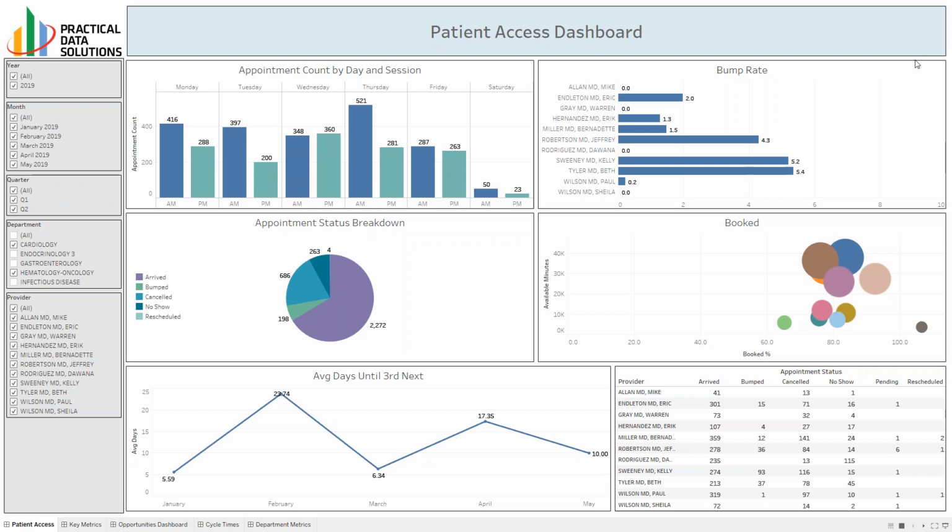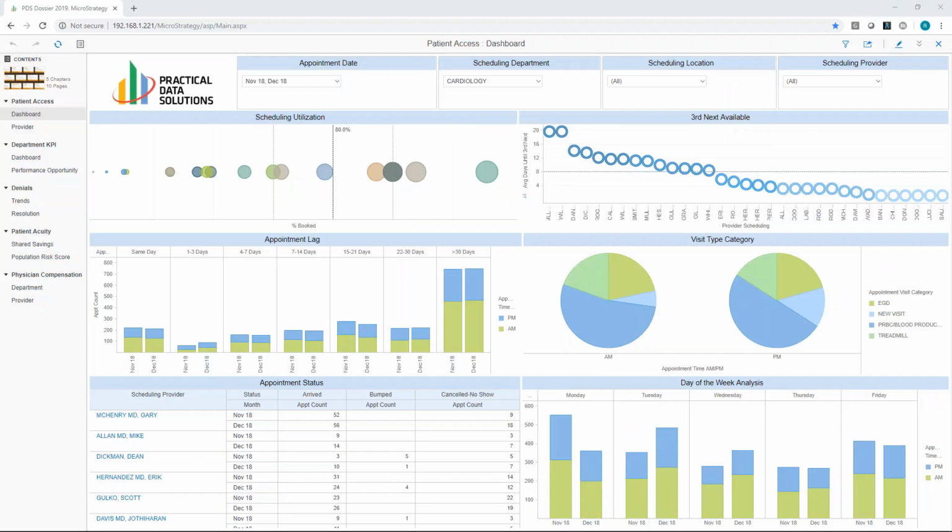because third next is a system-generated metric. It's something that you look within the system itself to determine what could happen. And to see it go from one month to go from 5.5 to 24 to 6, there's something weird going on in the system that we need to go in and identify. And again, this is a what could happen. What I'd really like to see is what did happen. So if we could look at maybe a different visualization that's out there and dig down a little further.